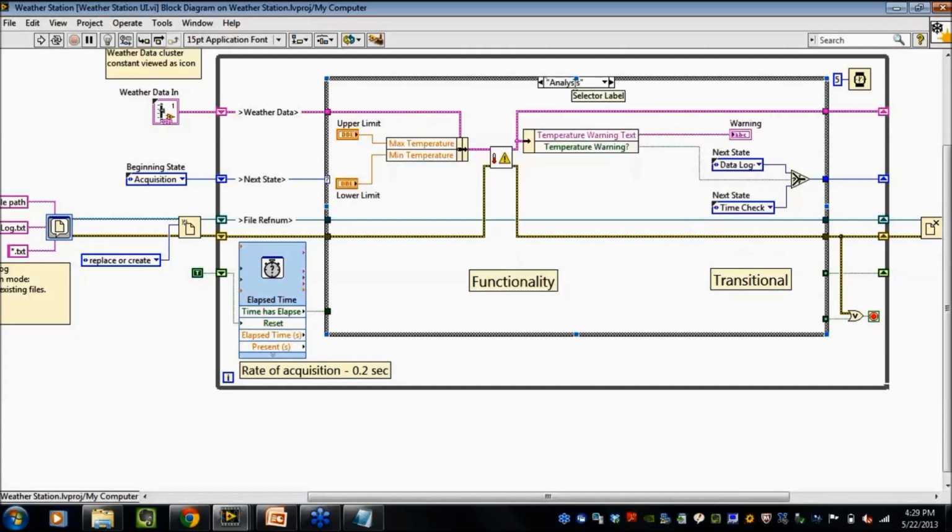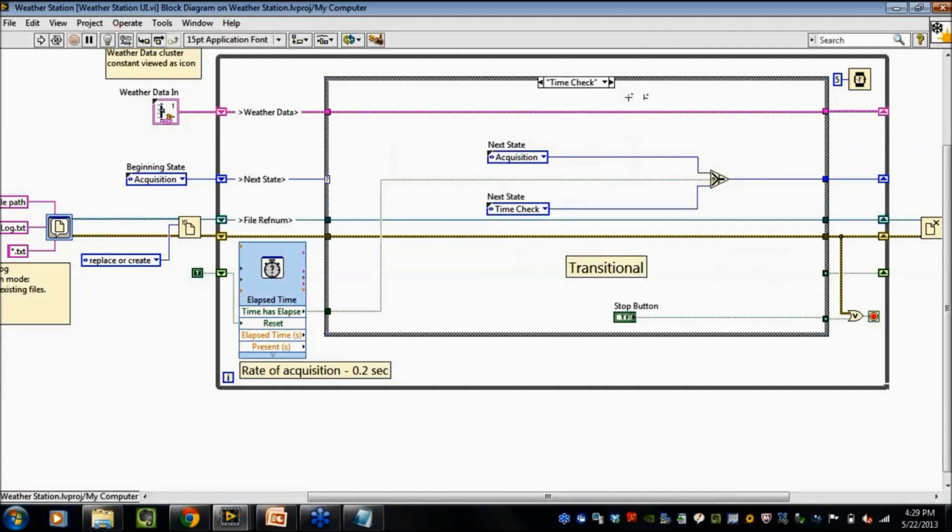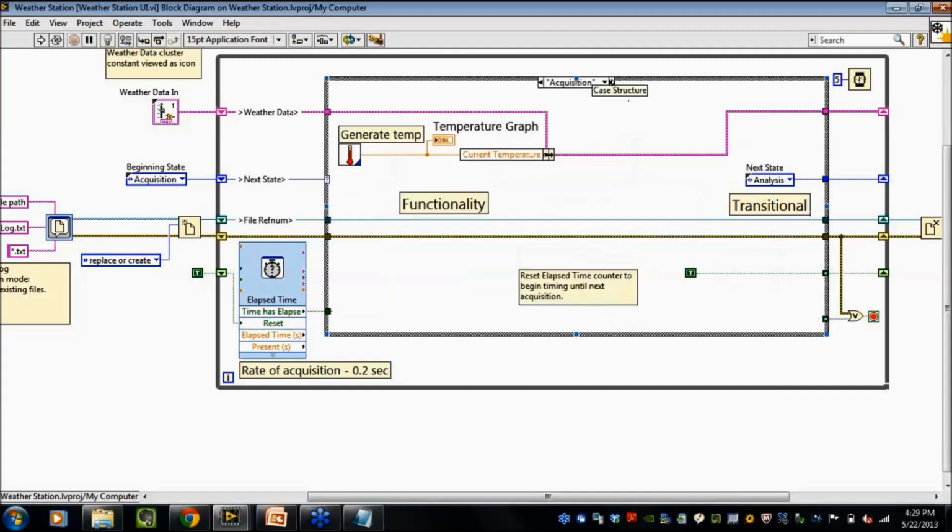If there is no warning generated, the state is time check, wherein it is ensured that the next sample is acquired within 0.2 seconds. With this example, I hope the concept of state machine is well understood.